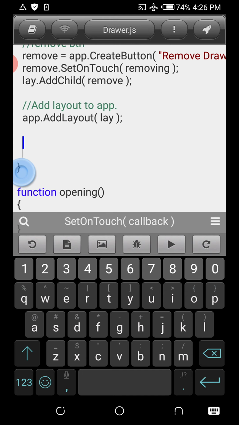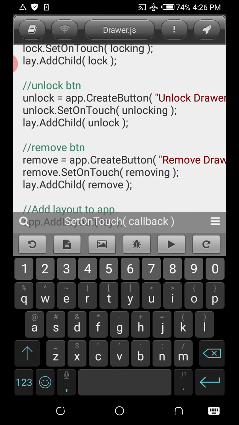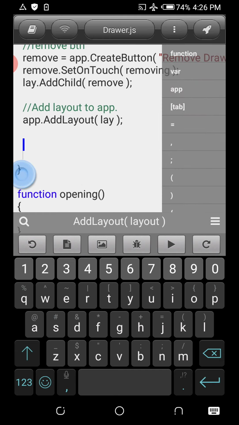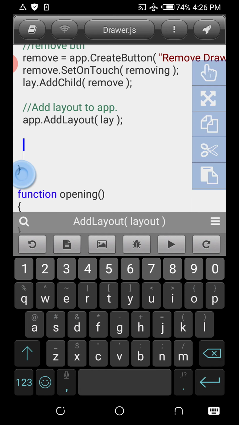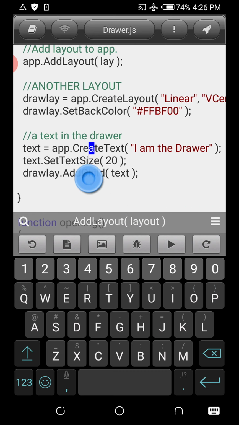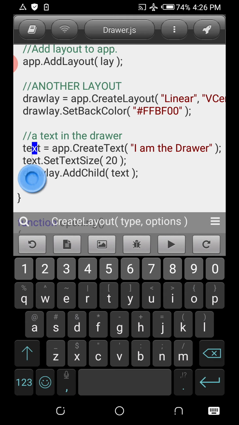Well, you create another layout similar to the above layout, but unlike this layout, we'll actually add it to the drawer. As you can see, the last part of this layout, we said add layout to app. So we're adding this layout to the main app so that we can view it. But I've made this a template layout, similar to the one above, but without buttons. So here it is. It starts from here, it ends up to here. Nothing special. Just a drawer. I've called it the drawer layout, and it's actually a normal layout with a text in it. Absolutely nothing special.